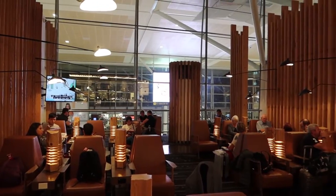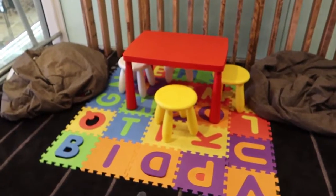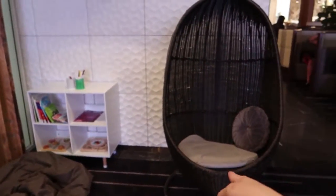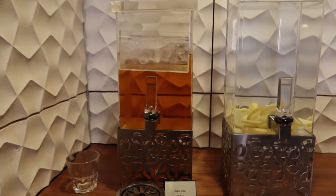Right now I'm walking around the Plaza Premium Lounge - it's not too bad so far, but getting crowded because it's night time and that's when all the flights are departing. All I want to find right now is just a seat, and that's really hard to get. What we have here is the kids section - not much you can do here, but you do have a pretty nice chair you can rotate or swing around.